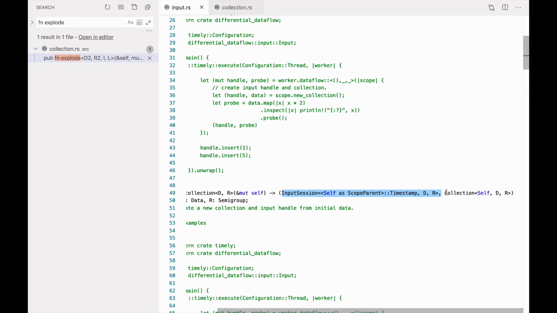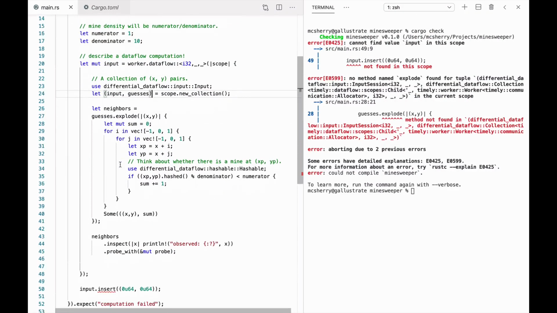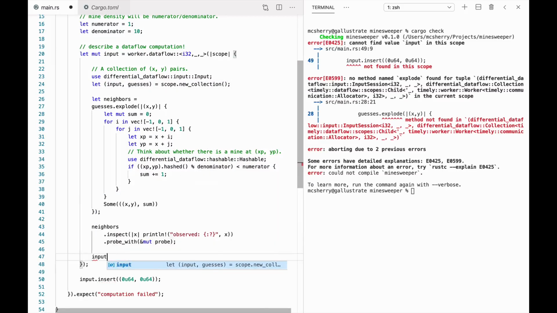It returns the input session and the collection itself. And we'll want to return input at the end down here. So what we've done now is we've created a pair up here: an input handle that we can imperatively drive around, and guesses, which is a slightly more declarative stream-like thing where we're describing what we should do, but haven't quite gotten to actually manipulate yet.